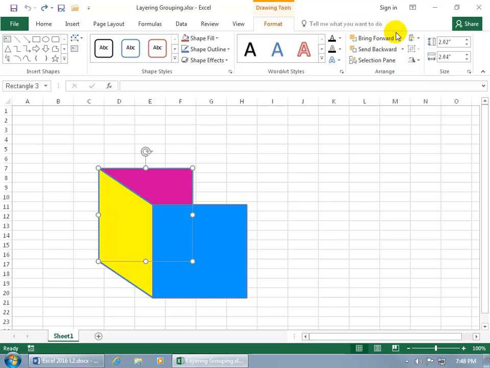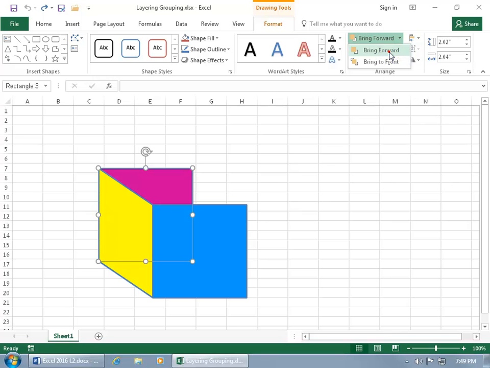And so we want to bring it forward, but when you click on the drop down arrow, you got bring forward. When I hover over it, it says it'll bring it forward one level at a time, and we got a total of three levels or three layers. Or don't mess with it, bring it right to the front. That's good. If you have like 20 layers, you don't want to keep clicking on bring forward 19 times to bring it to that first layer.